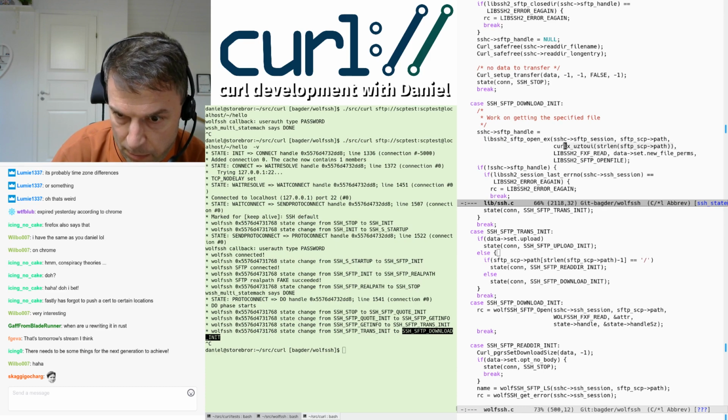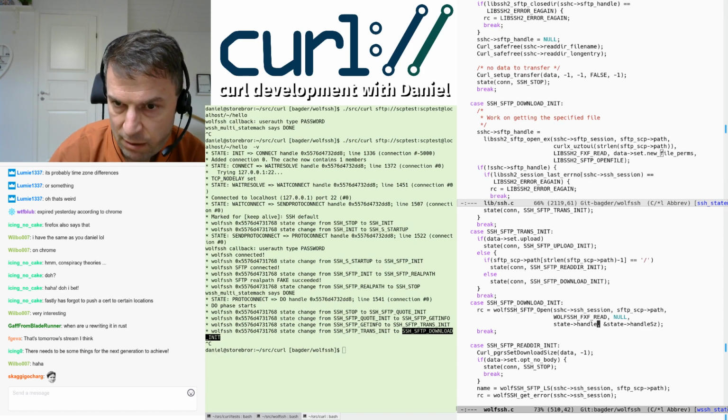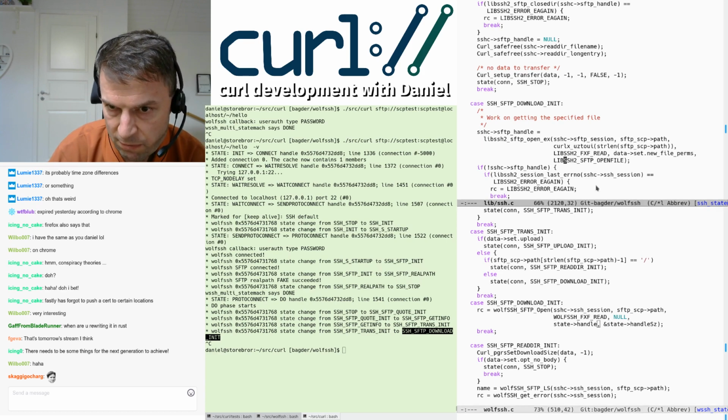Length of the path. Time to read. Very similar. File permissions. Oh, that's the file permissions when creating a file and we're reading it, so we don't need any permissions. And it sends an open file, but we pass a pointer to a handle.